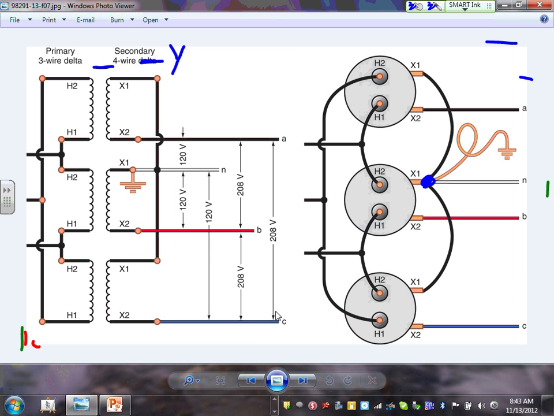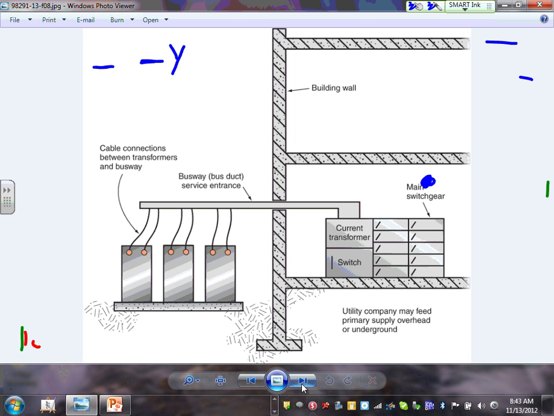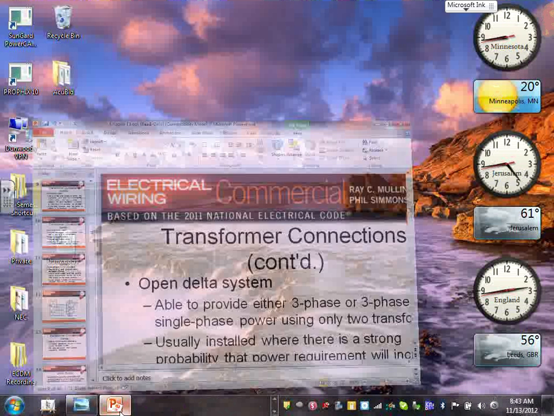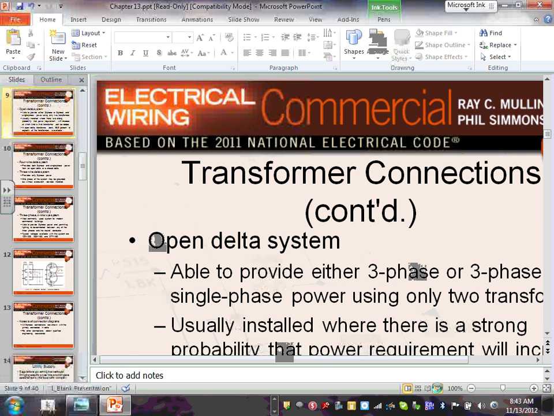This will get you to 120. Okay, so I'm going to flip it here and look at what it says at the bottom of that figure. Is it Y? It says 3-phase delta Y. So it's delta Y, but the graphic is wrong. Okay, not a biggie. We can give him the benefit of the doubt. Okay, so that's what I wanted to show, guys.